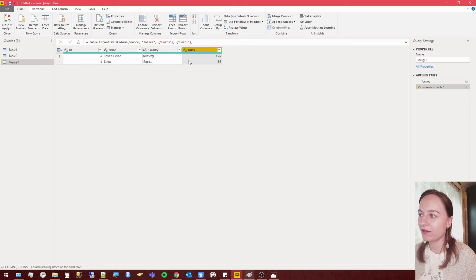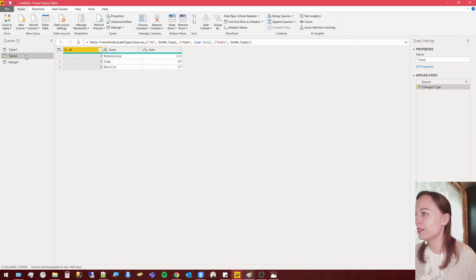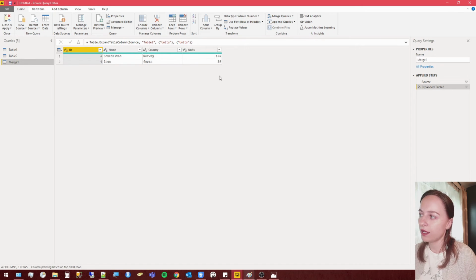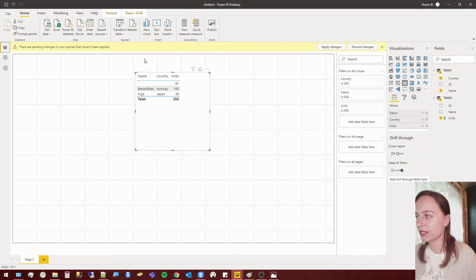I like the short table names, column names also. So here I have units, and we can see, so for example, Free Benedictus should have 100 units, and English should have 58. And it's the same here. And now I have the same view as I have here, except with these rows, which are not matched anywhere.